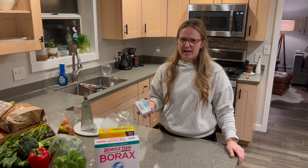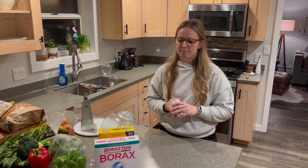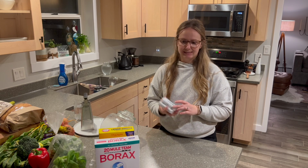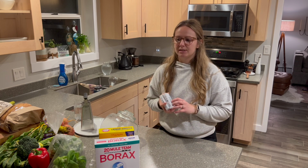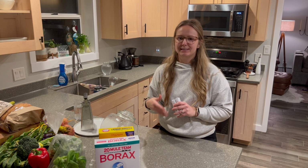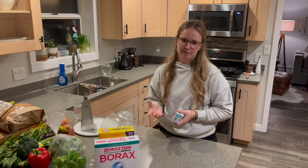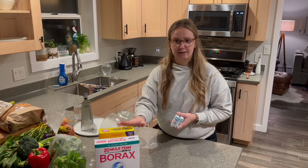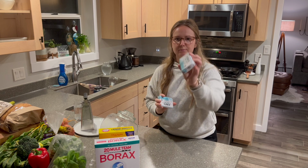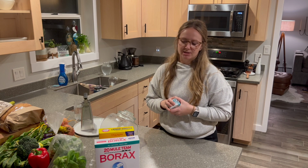Any type of gentle castile soap works, and I make sure to get the fragrance-free kind. I don't like any kind of fragrances in my washing detergent just because I have such sensitive skin. If that's something you like, they make castile soaps, not the Fels Naptha, but like Dr. Bronner's and the Kirks. All those castile soaps have citrus and tea tree and peppermint. I would just be careful and test it to make sure that it's going to be fine on your skin, since you might wash your bedding or something with this. So I just got the fragrance-free Kirks Premium Gentle Castile Soap. So that is what we're going to use, swapping out for Fels Naptha today since they were out of it at the store.